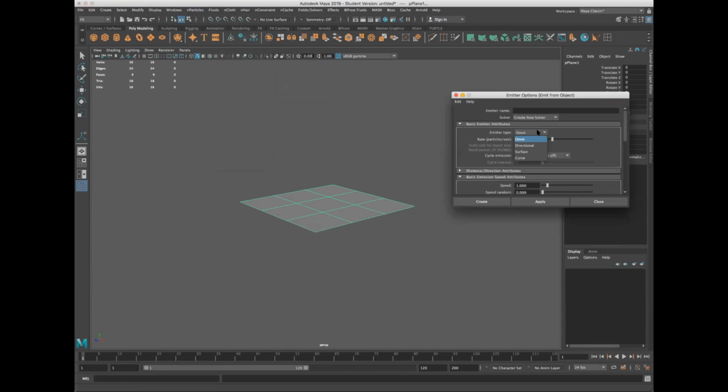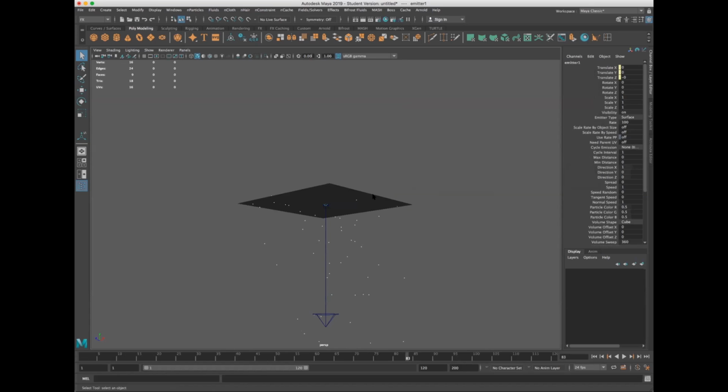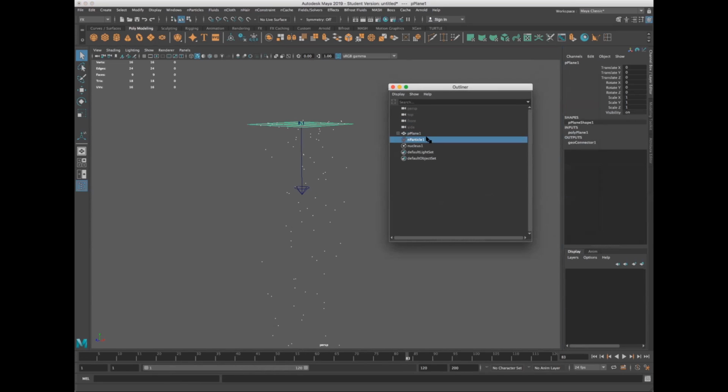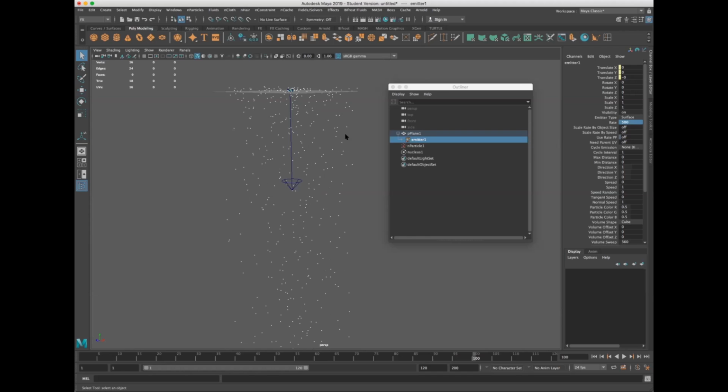And there's an omni. You can try some of these others. There's surface. And then we have a little bit of a smattering of particles going on. Let's turn up the emitter rate a bit. Let's try 500. Okay, now we got a healthy amount of particles emitting there. They're nice and dispersed.